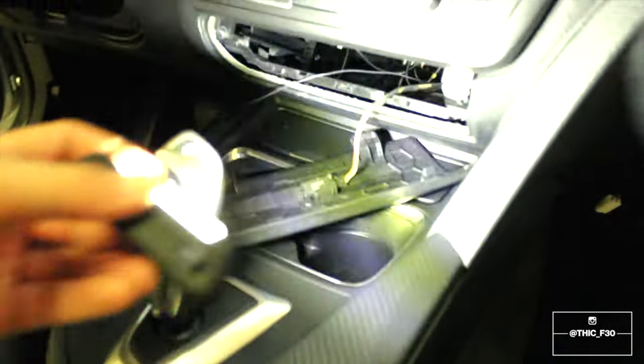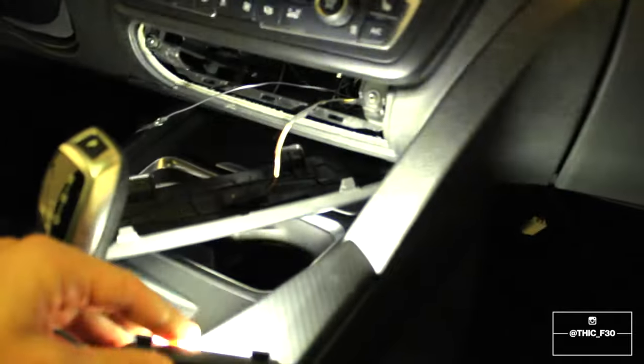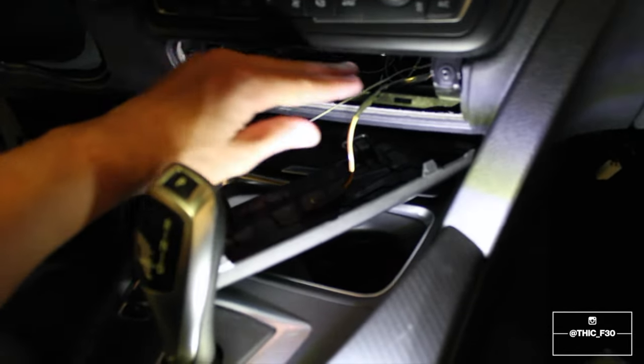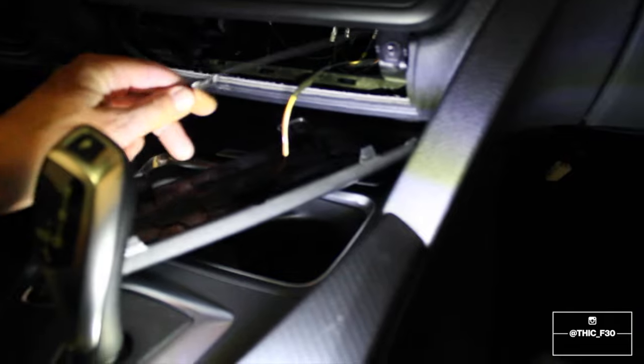You can use a coat hanger, but you don't have to. You can get it through with your hands. I just did it with my hands, so that's a good tip for when you're running wire. Just shine the light into the dark crevices, and if it comes out on the other side, then you know there's a path through there and you can run the cable.